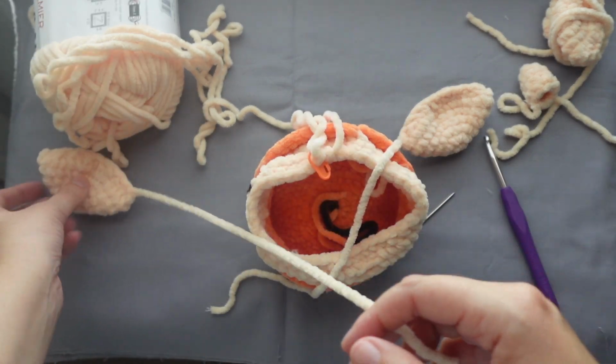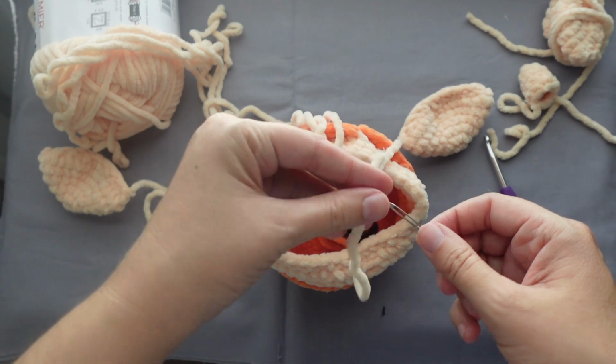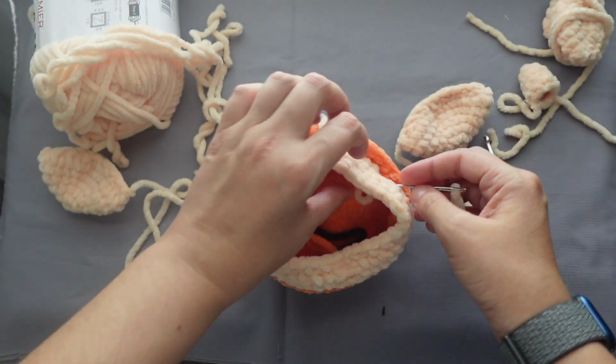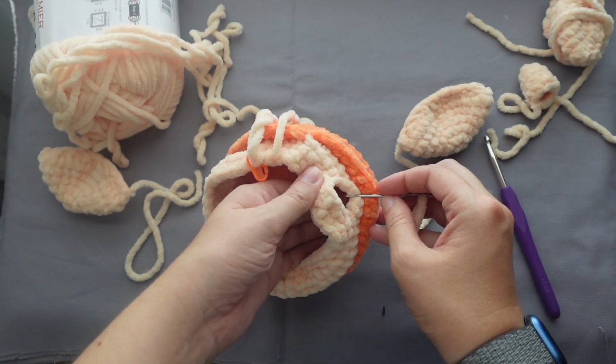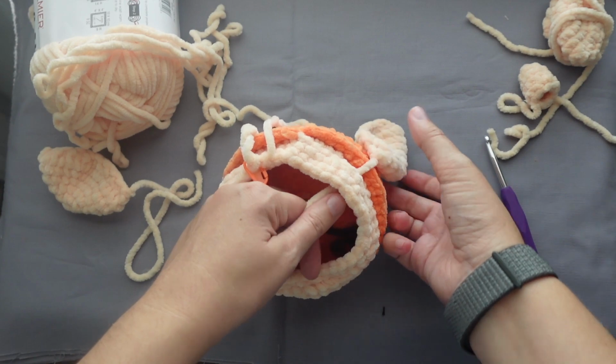I will take my front flippers. These flippers go in the chain 4 gaps made in round 15. Remember that the front of these flippers is the decreased border along the edge.